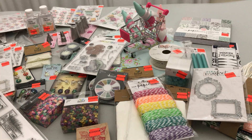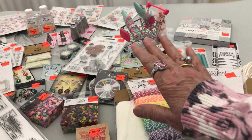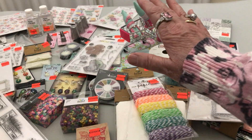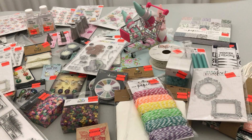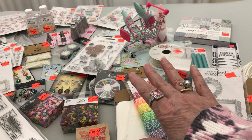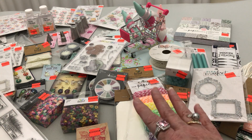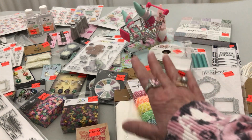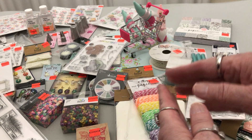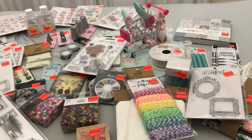They had a lot more, but they also had sections that were gone already. I do know across the nation that they are doing different sales at different times. But I wanted to come on and show you all what I got and what they're doing now. I hope that your closest Hobby Lobby is doing the same and that you'll be able to grab some supplies at a very good price. Thank you all for joining us — we hope you have a wonderful morning, afternoon, or evening. Bye-bye, everybody. Take good care.